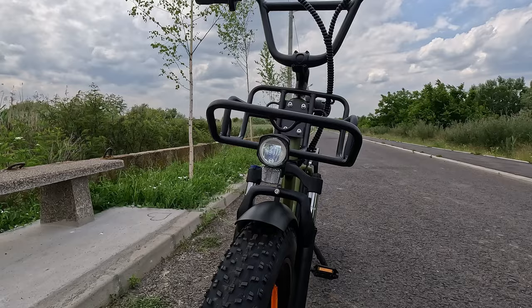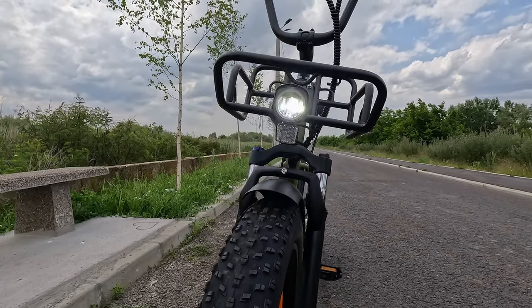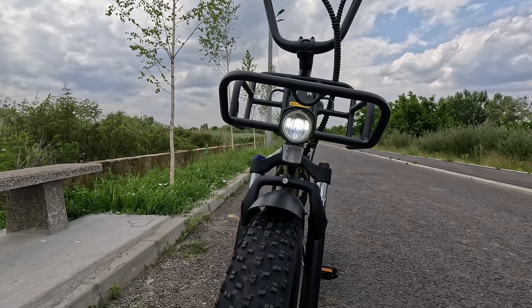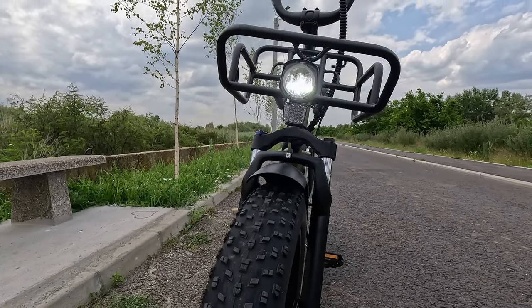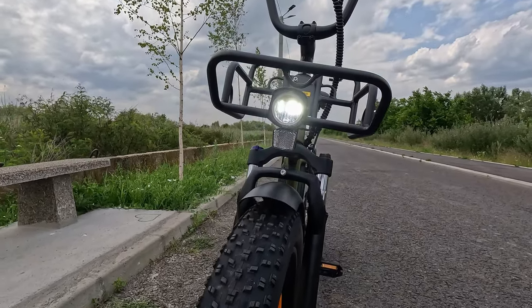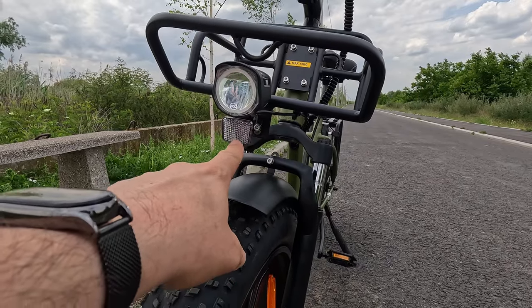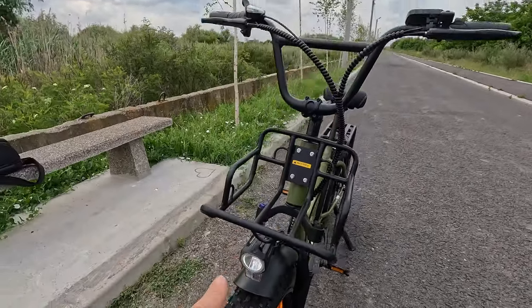Safety wise, the ENGWE now comes with a very powerful front LED headlamp. Now it's sunshine here, it's hard to observe, but this is very bright. And it also has a refractor, so if you don't turn it on, you are going to still be seen by the cars that are going to hit you.